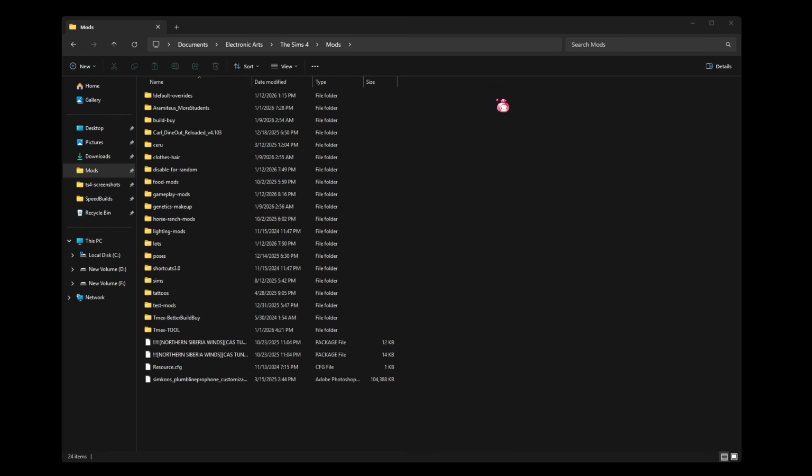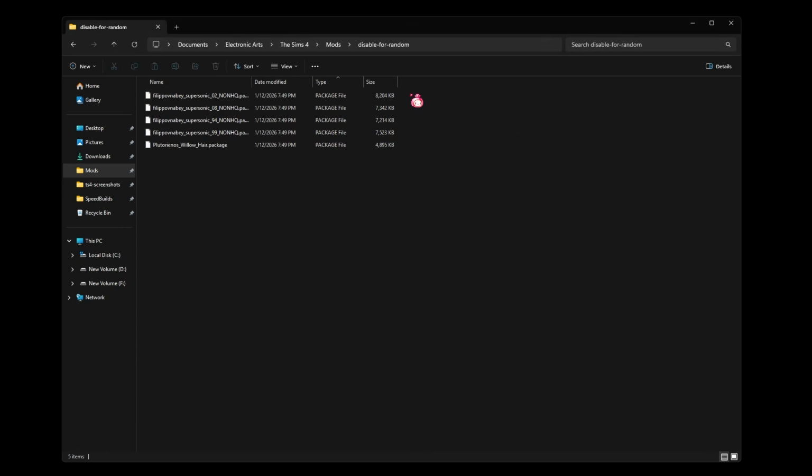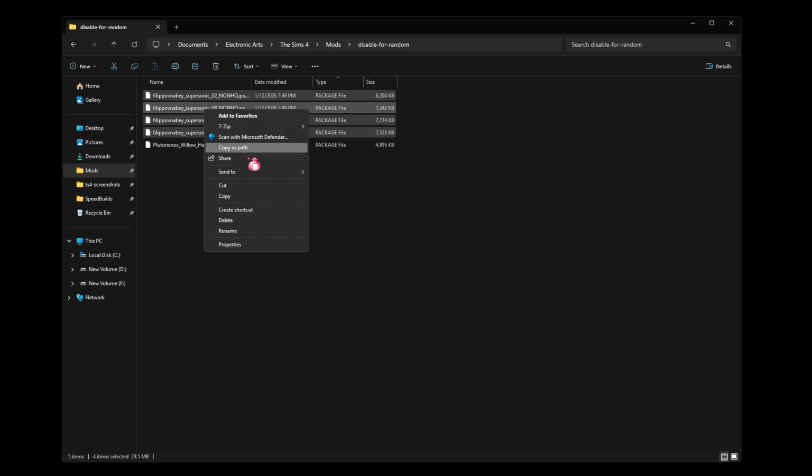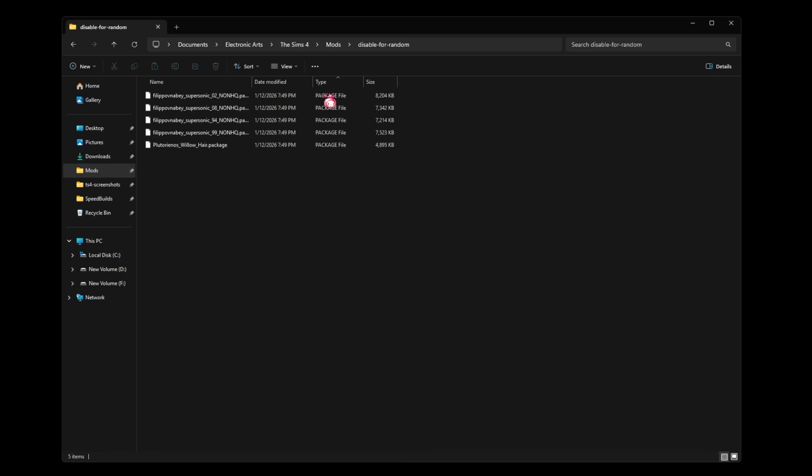And the reason it's so important to me is because in Windows 10 you used to be able to select a large amount of files and then move them to a specific folder without having to drag it to whatever folder you want it to go into. For example, if I wanted to move all of these hairs by the same creator, I could either right click and then move to, or I could just do something up here to move all of those files without having to leave the current folder that I'm in.